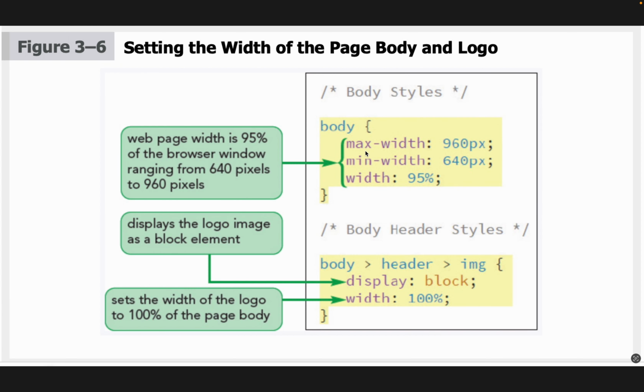Then this asks you to set the width of the page and logo. How do we do this? It's max width. This means how big it is going to be. So this is how we define how big the body will be, how much space it will be occupying. Then here we display how we want to organize the display and the width. We want to use 100% of the space, and we want to display our body, our head, and our images in blocks.